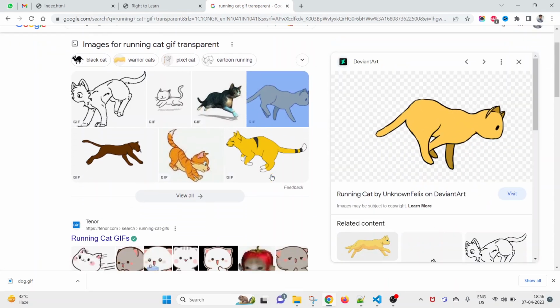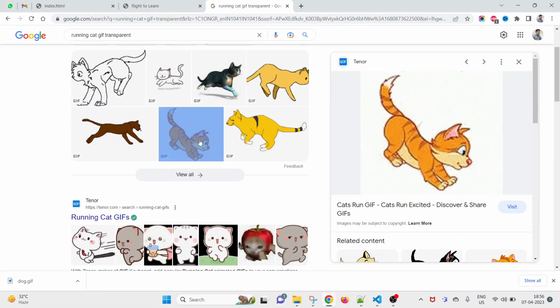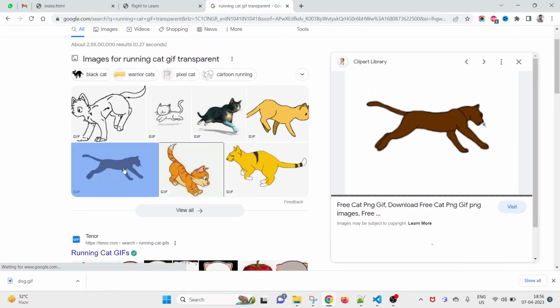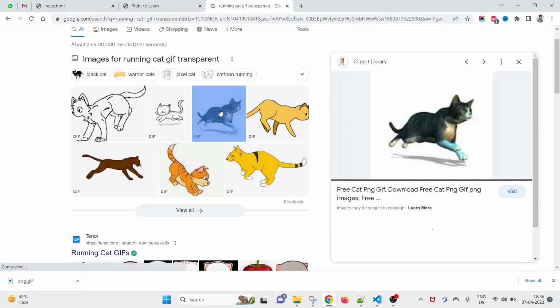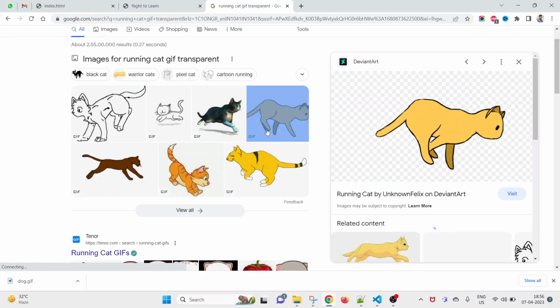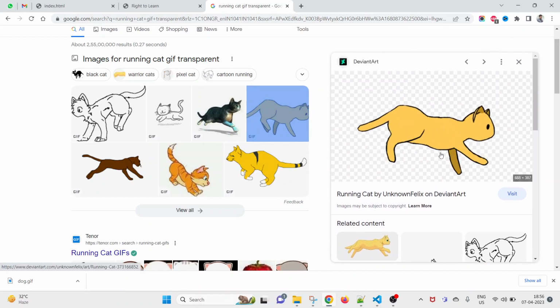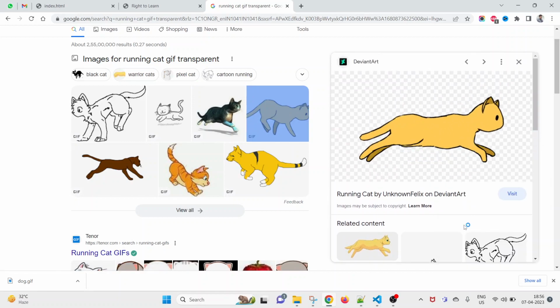Okay, this cat does not have a transparent background, and this one is not a GIF image. This one, yes. So let's use this one itself.